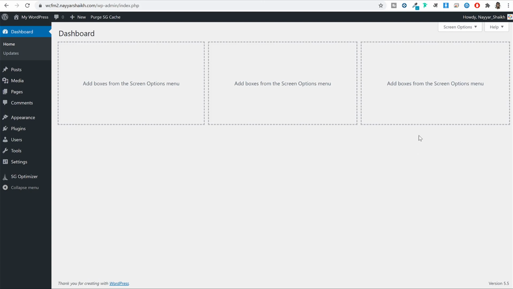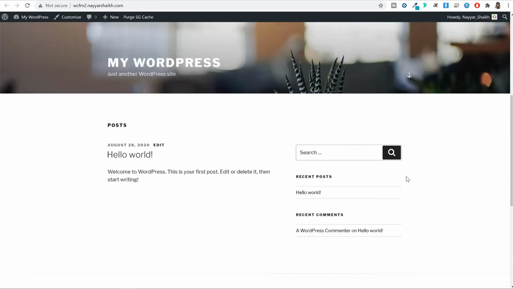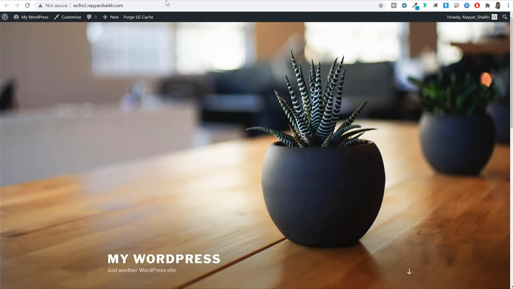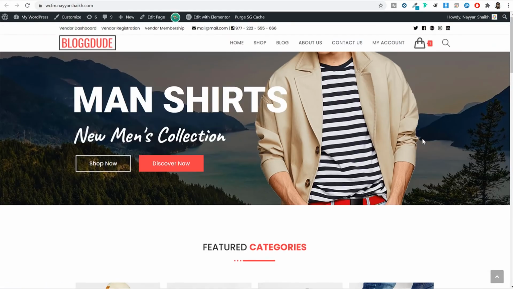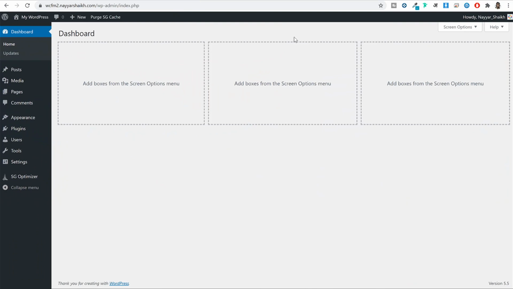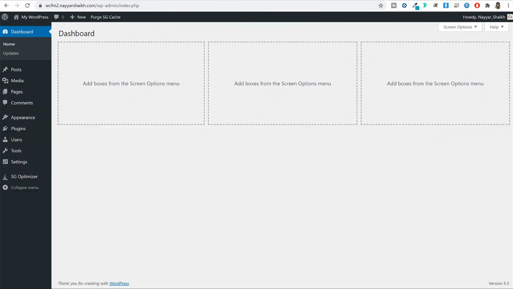Alright guys, now let's do one thing. Let's first install a new theme, because right now the design of your website looks like this. So this is really bad. We want to convert this boring website into something amazing and beautiful like this one. For this we need a free theme. And with this we also need a few plugins, because as I explained earlier, we need WooCommerce and some more plugins that will add all these amazing multi-vendor e-commerce features to our website.